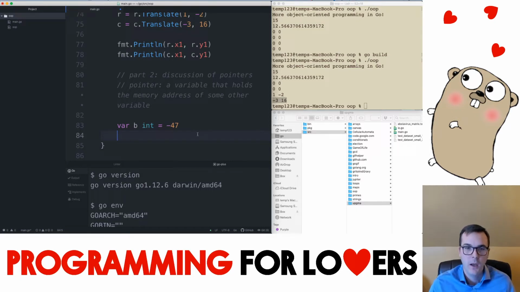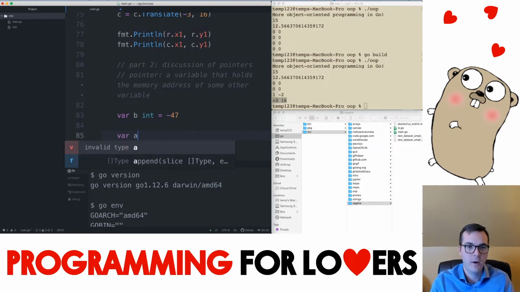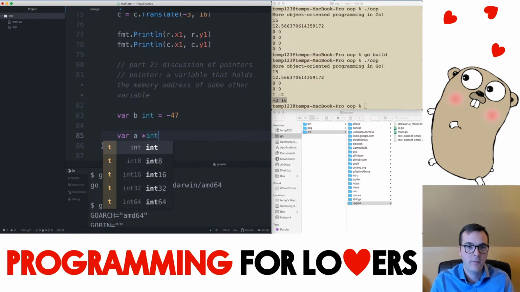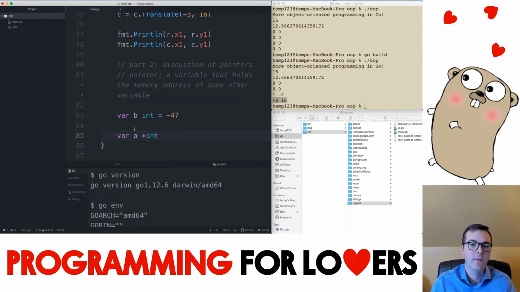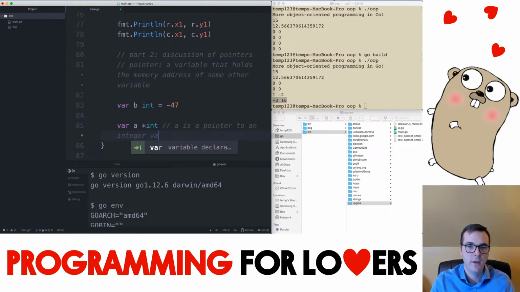But it is going to be helpful for us to know, all right, I declared a variable, so where did you put it within my memory? And so I will have a pointer variable. If I want to say that a is a pointer to an integer, the type here is important. This says a is a pointer to an integer variable. Go is very type specific, so it's not going to allow a to point to anything other than an integer. So a will be the pointer, i.e. the address.